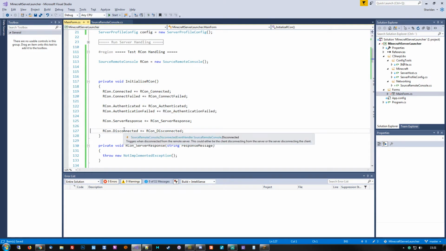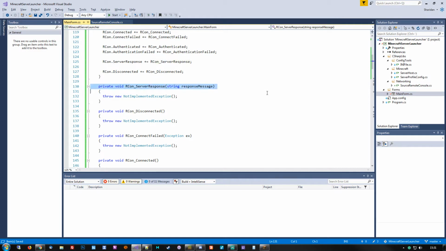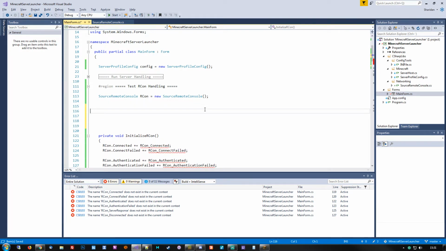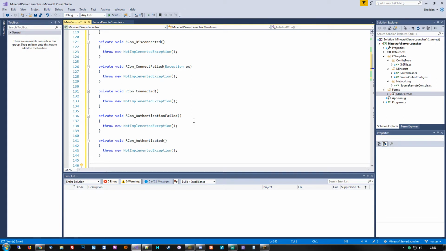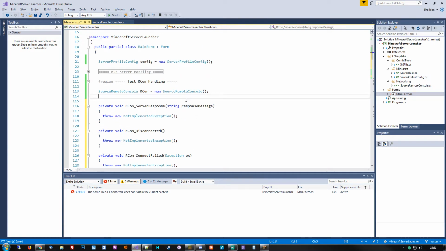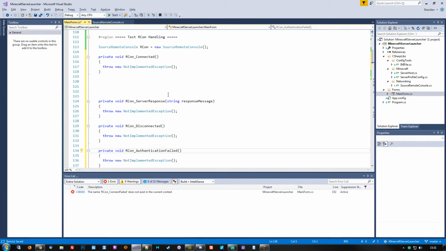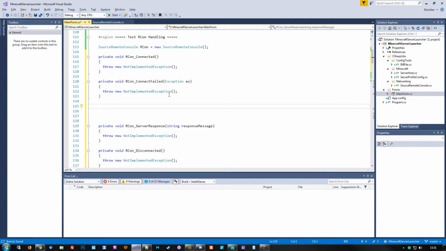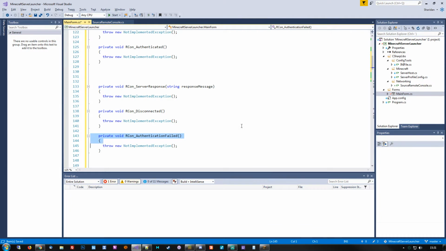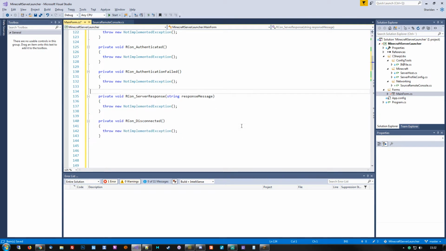In reality, it doesn't matter which order you hook the events in, or how you choose to put these up. Personally, I like to try and organize event handlers and event hooking in a manner that seems logical according to what happens with these events. All of that is personal preference or up to the individual developer's laziness. Some don't care, some do, some have very strict rules for how things should be organized and so on. But at the end of the day, it's up to personal taste. And authentication failed, blah blah. Disconnected here and server response there. Yes. Alright, cool.